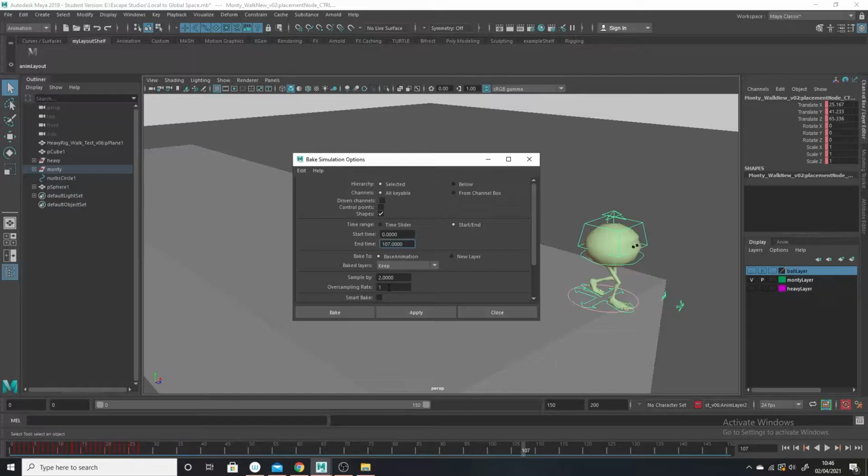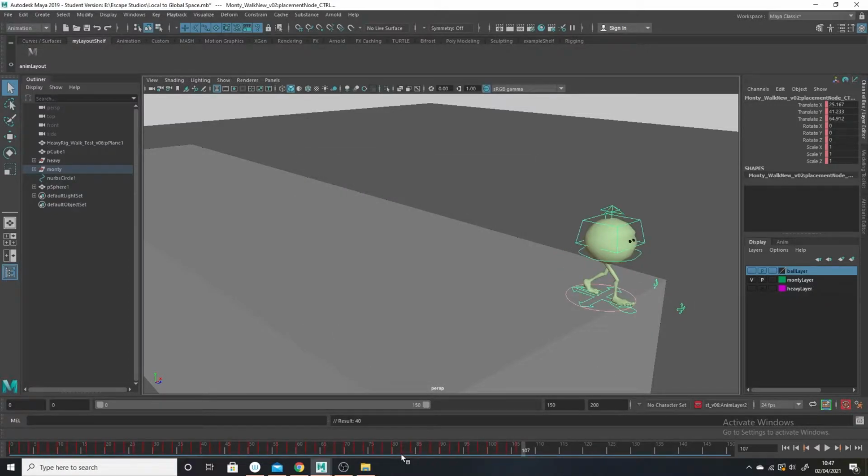The problem is the higher number you sample by, you get less keyframes, but it also means that you may have a less accurate approximation of your actual animation if you have this number too high. I think on a walk 2 should be okay, but on a run I would normally sample by 1s. So anyway, I'm going to bake this out on 2, see what it looks like, frame 107, and you'll see it just runs like that. And of course now Monty is baked out. There doesn't seem to be any foot sliding. Sometimes you get a bit of foot sliding if you bake out in 2s, but there doesn't seem to be any.